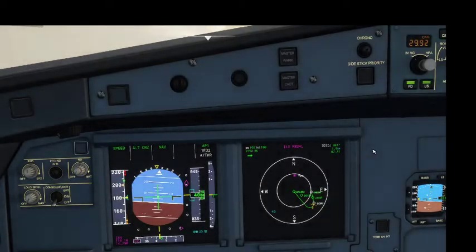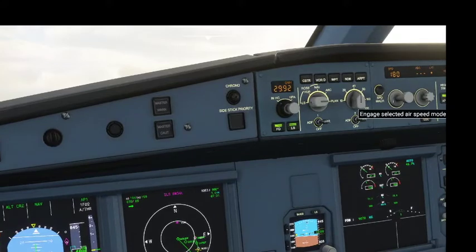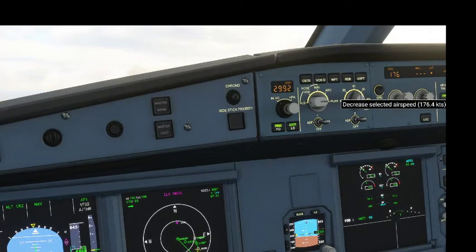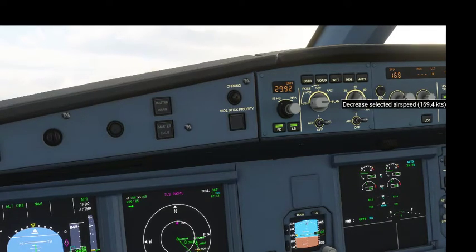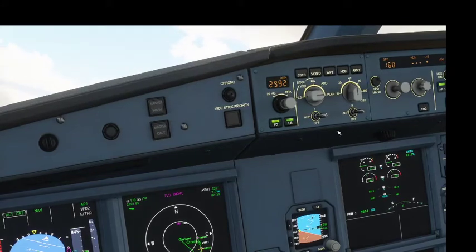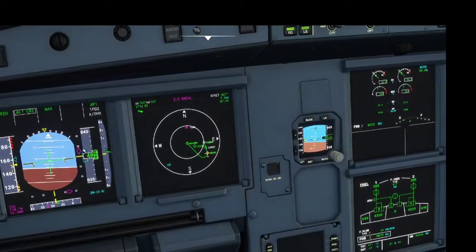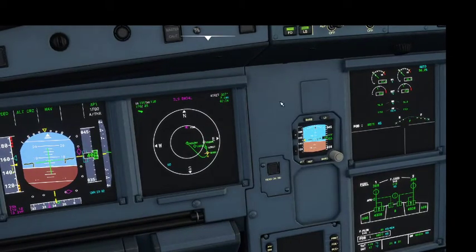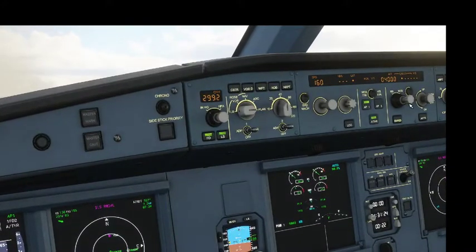Okay, as we're getting closer, we'll slow the plane down a tad more. It's 180 and bring it down to 160. We'll drop the whole flaps. Now, it's the diamond I was telling you about. It's coming down. When that gets in the center, you press that approach button, because we're turning towards the runway.